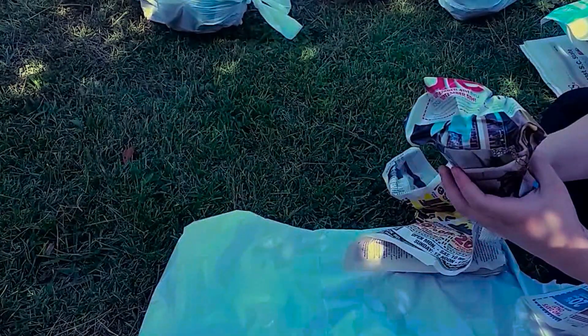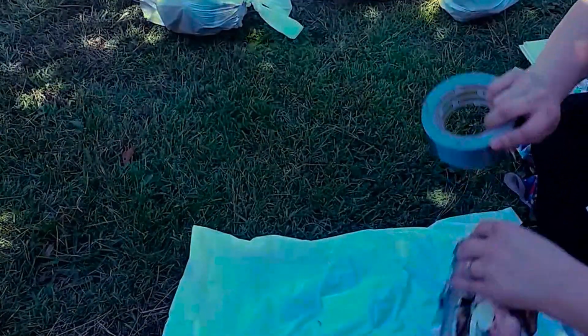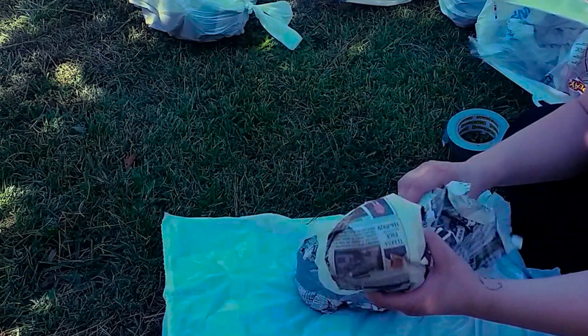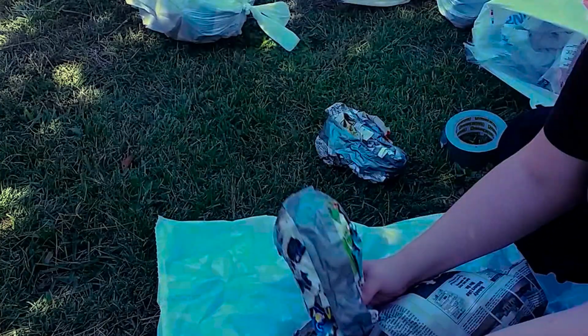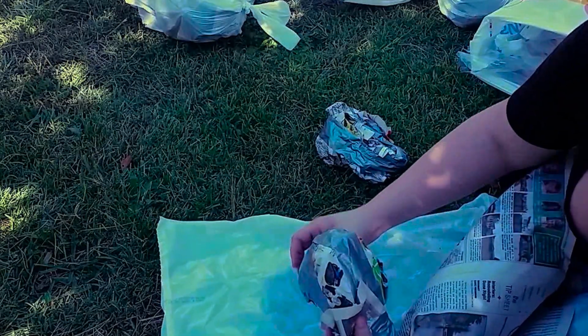Here you can see us making the feet. You start out with small balls of paper, and you're going to layer those together with bigger sheets until you get a nice sized foot. Now remember, when you tape these, it's going to compress a little bit, so you want to make it a little bit bigger than what you want.